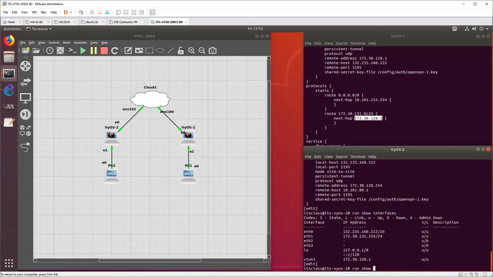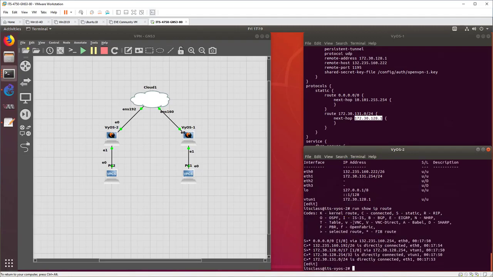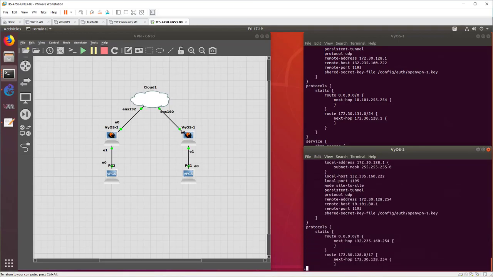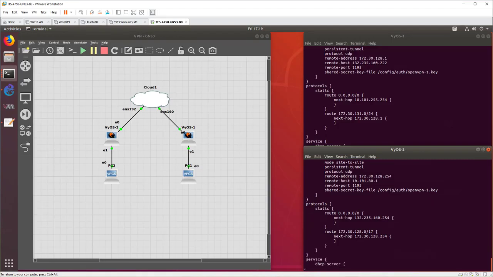And when we do the same thing here, we can look, run, show, route, and you'll see I've got, again, vtun networks. I've got those kind of things set up. And if we look at the route entries for how we do routing, I've got one set up. So anything headed for 128.0/17, which is everything, right? Anything that's part of the 172.30.128.0, it's huge. It's an aggregated route that's enormous and takes all of it. And it'll ship it all back to VyOS 1, where 172.30.128.254 is our tunnel address on VyOS 1.